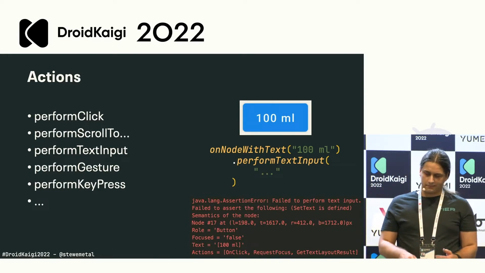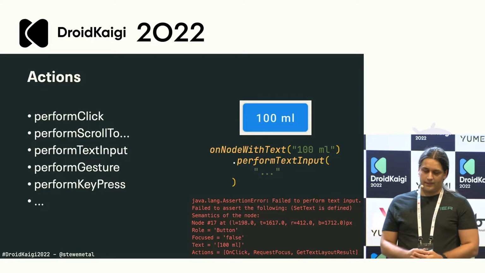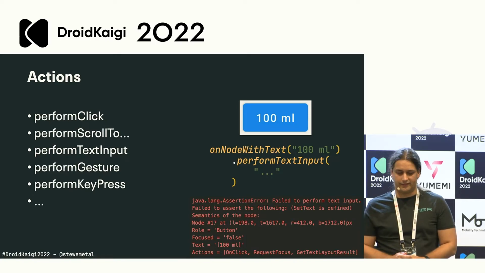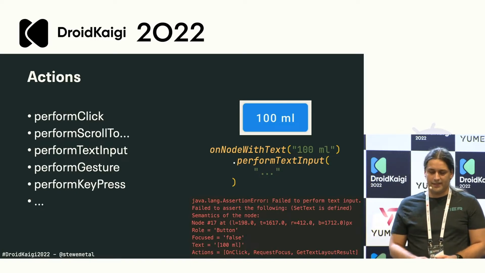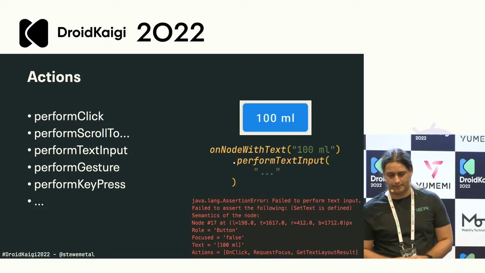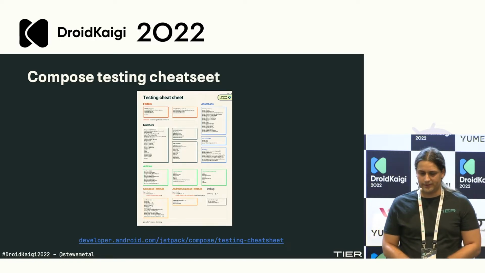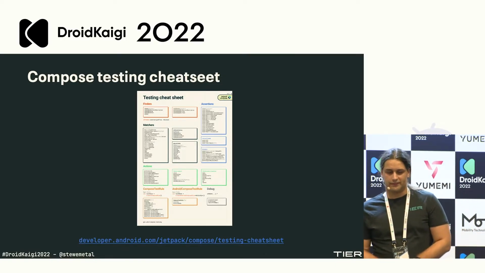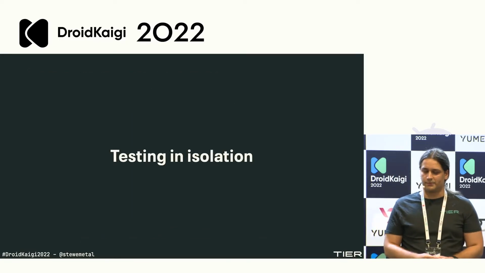So if you try to do this, we can do it. At compile time, we won't get any errors, but at runtime, when we run this test, this perform text input will actually throw an error, because the node didn't define the setText action, which a button shouldn't define, so that's okay. So actually this will account for the correctness of our UI as well. Okay. There are a lot more APIs that we can use, and there is a cheat sheet for that. We don't have time to look at every one of them, so just please refer to the Compose cheat sheet in the official documentation.